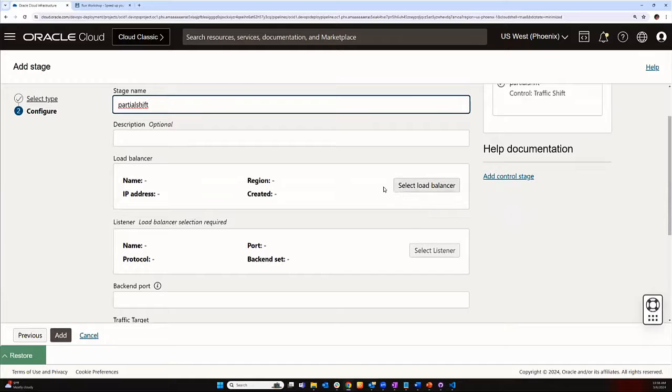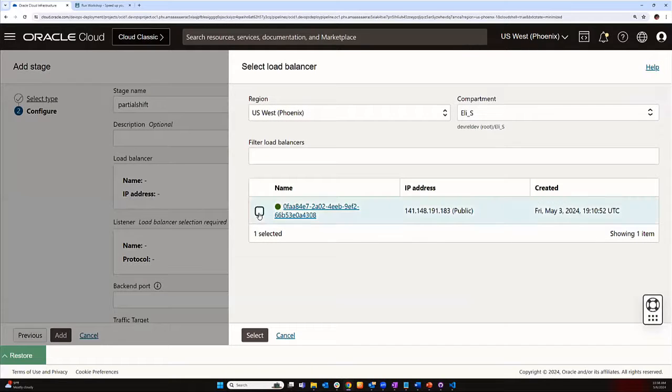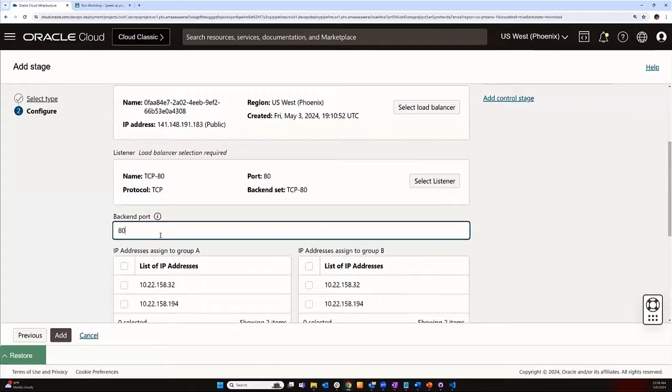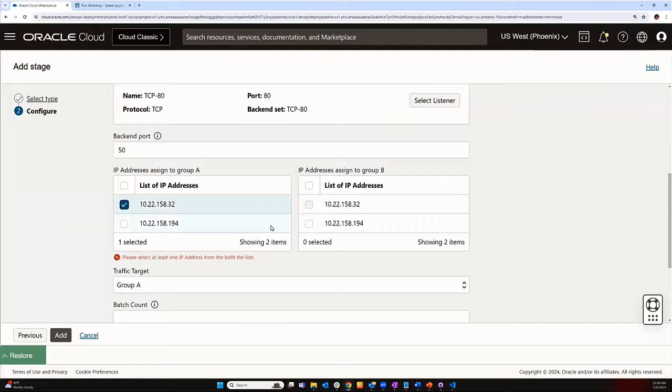I would be able to then basically control each of the backend sets or the backend groups for the load balancer and tell the load balancer how much traffic to send to each of the locations. So the listener, just port 80, backend port 80, and here we go. So in this instance, I only have two nodes, but you can see here I could pick group A, group B.